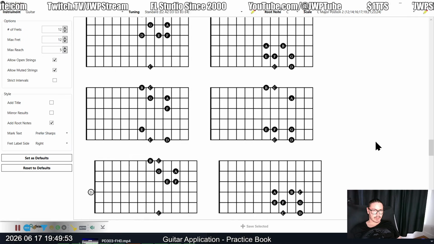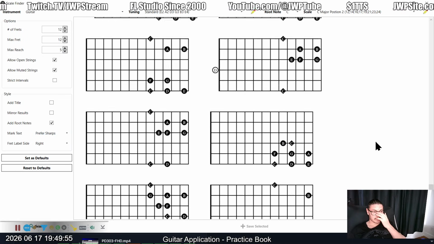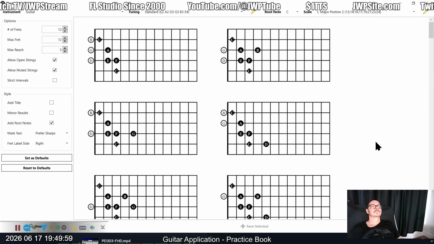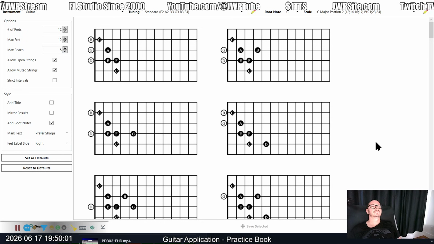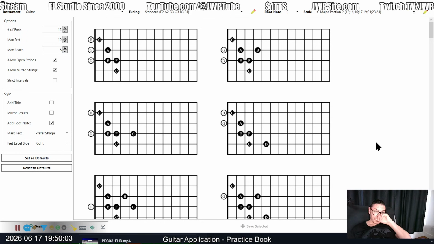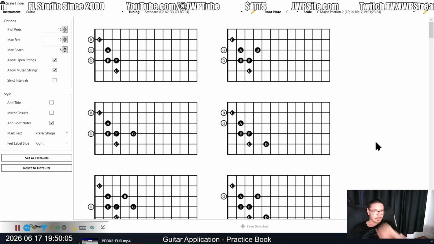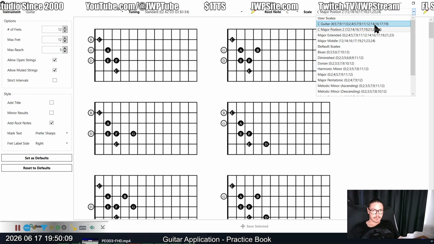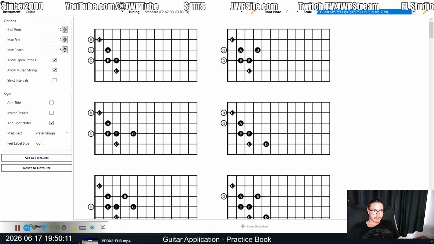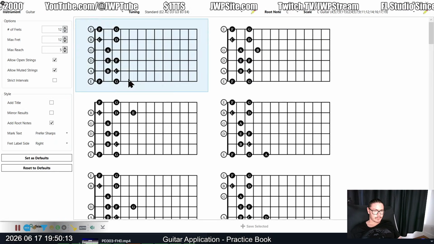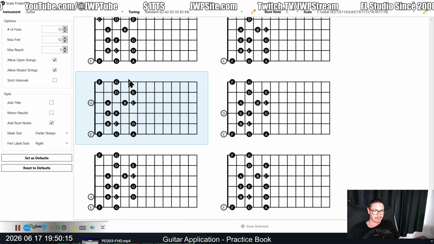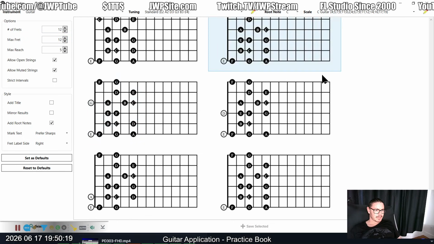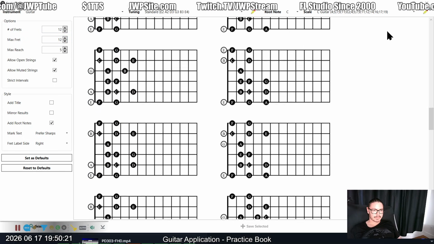I got scale position. Again, my only other alternative is to just load up this guy. Kind of all the way, kind of. Max frets, so that's the whole fretboard.